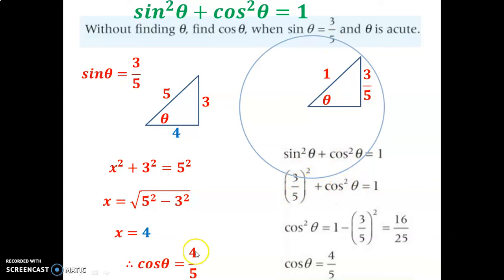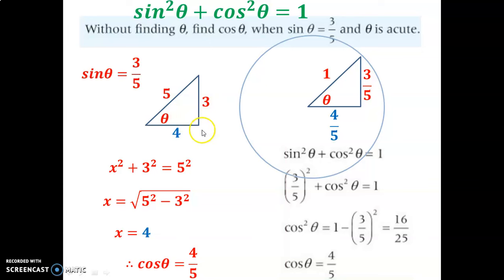I mean, we assume we haven't done this work yet, right? We're solving this a different way. So we don't know cos squared. Then you go ahead and solve cos squared by doing 1 minus this. That is 1 minus 9 over 25, which is 16 over 25, and then take the square root of that to get this. Answer is the same. It confirms that we get to the same place.